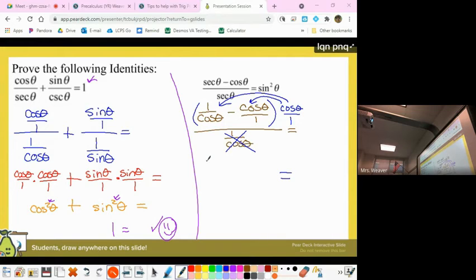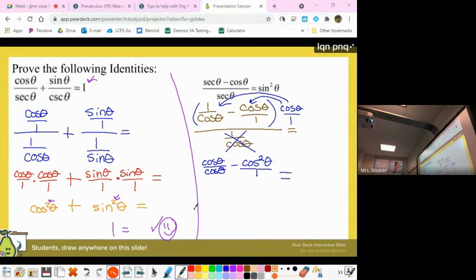Okay, but don't show it canceling yet, just because we want to make it clear to everybody where it's coming from. So let's go ahead and just distribute it first, and then we'll simplify in the next step. Right, cosine theta, and don't forget to say the theta, that is part of it. So cosine theta over cosine theta. Okay, so we say cosine squared theta, because if you say cosine theta squared, it sounds like you're squaring the angle instead. So I'm not trying to be picky, just trying to teach you all these good things. Okay, and we already took care of our denominator, so we're just there. And I'm feeling good because we're getting closer, we're getting it simplified.